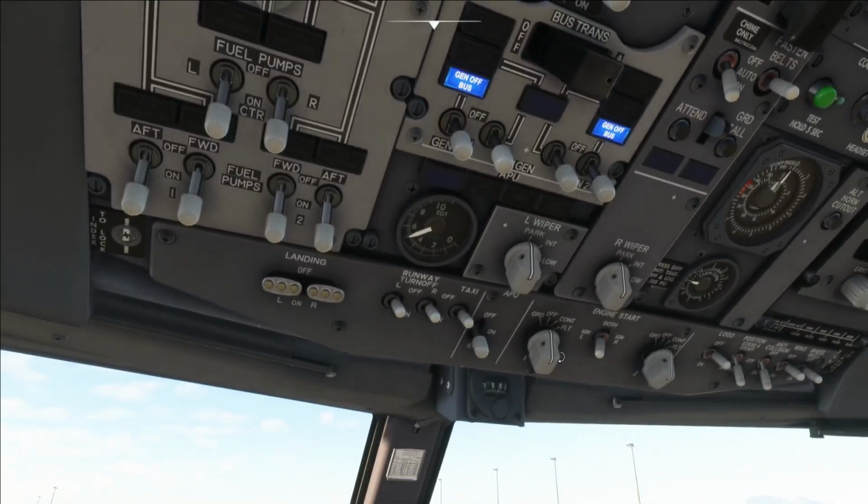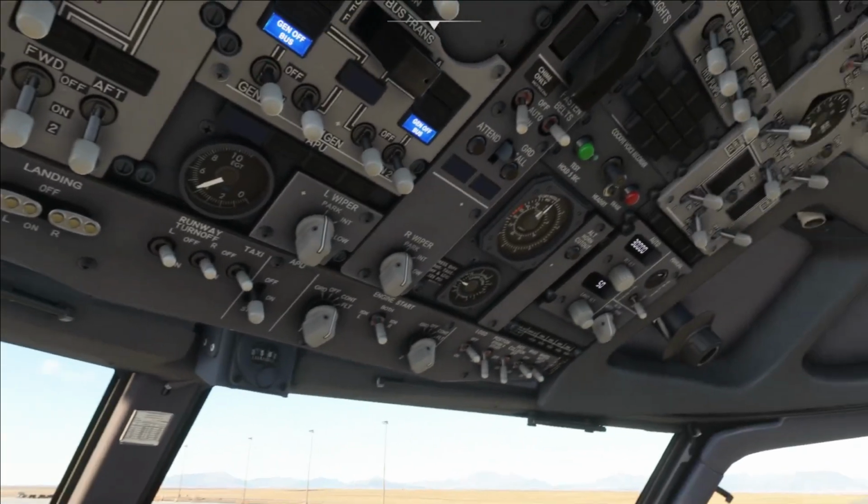Yeah, you heard that click. Now we move it back to continuous, and we can move the switch back into the center position.